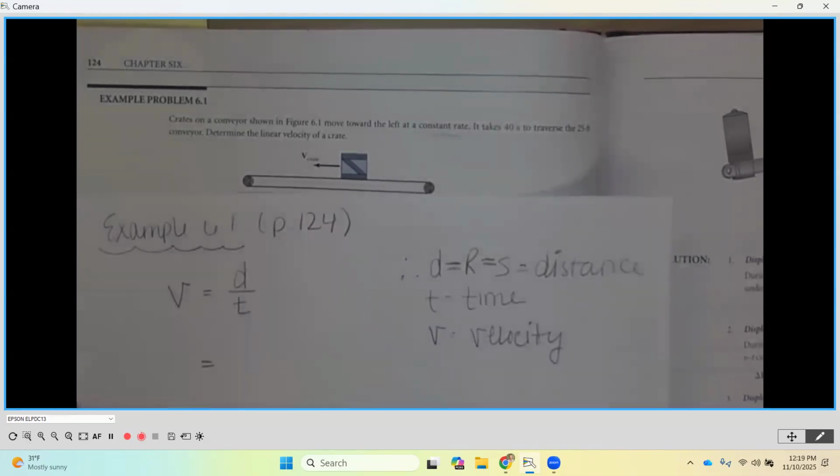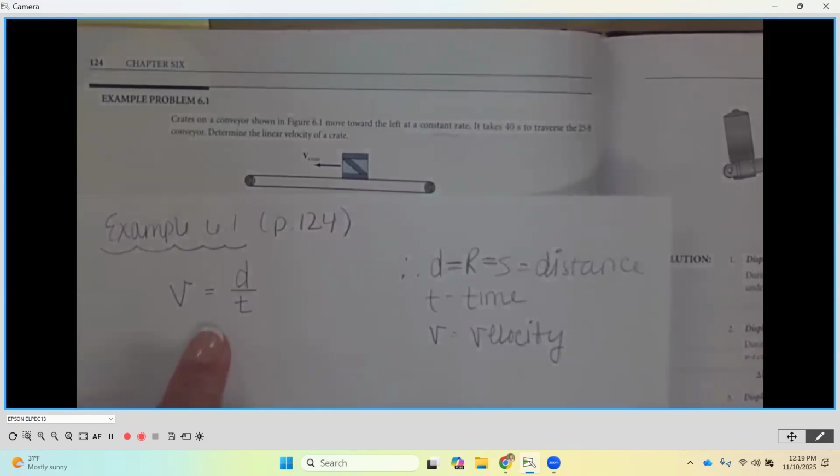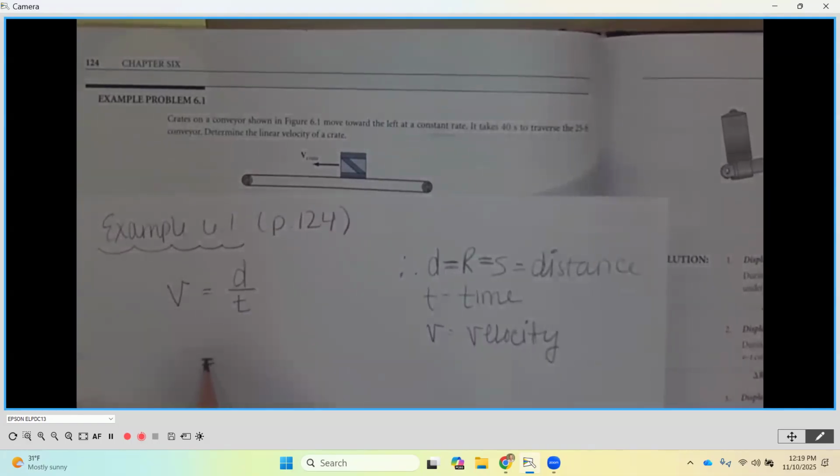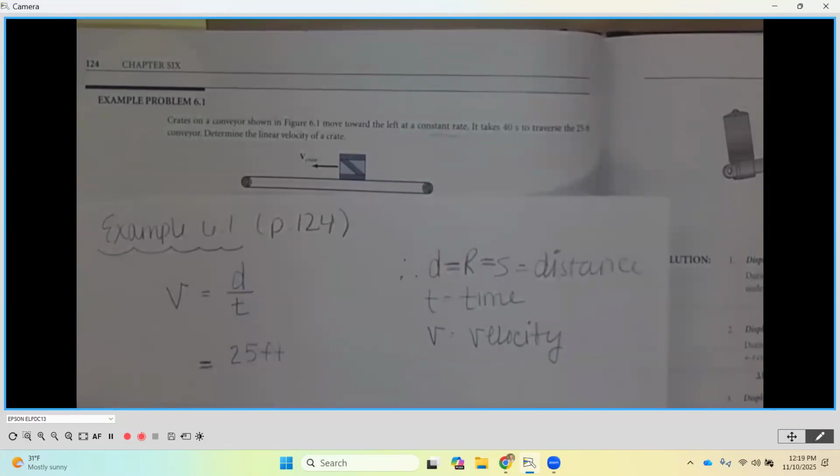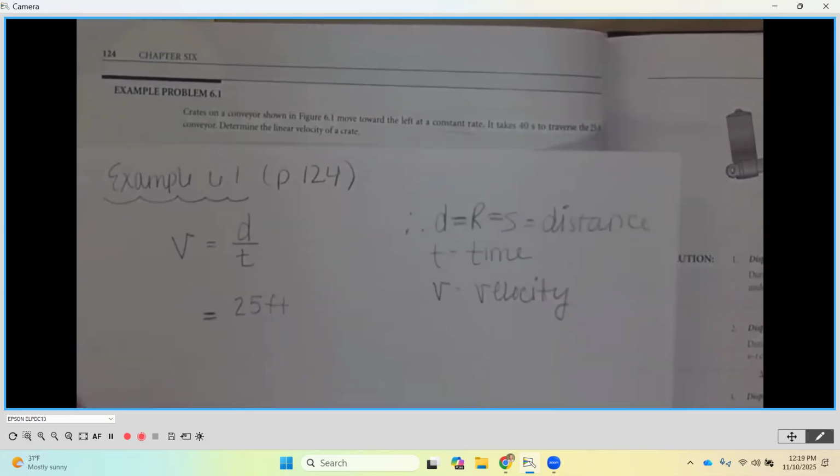So whenever we show equations that we're writing out, you need to first tell me what is the equation you're going to use. So you want to show the equation in variable form, okay? And this is going to be not only for our practice problems, but for assignments that you hand in for me. Then in the next line, if you would, we're going to define everything that we can. So we know the distance is 25, and we're going to add the units, okay? So notice I have 25 feet in back of it, okay?